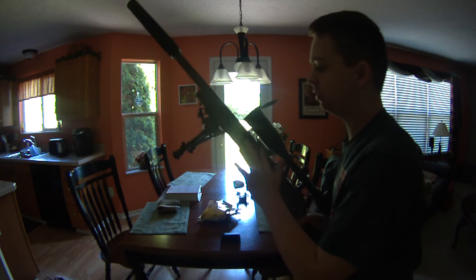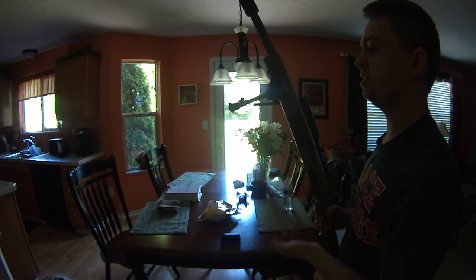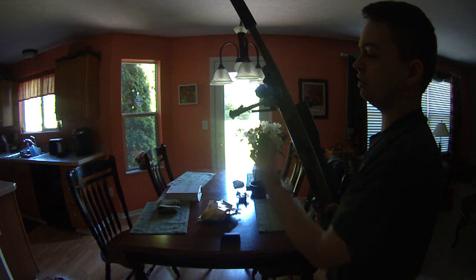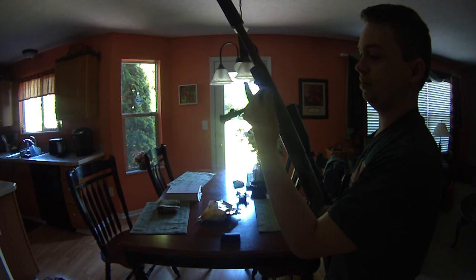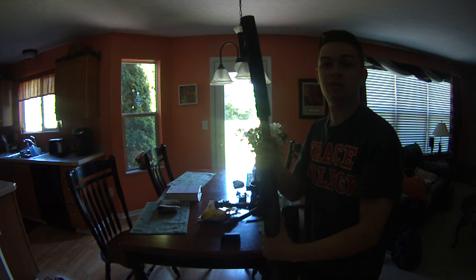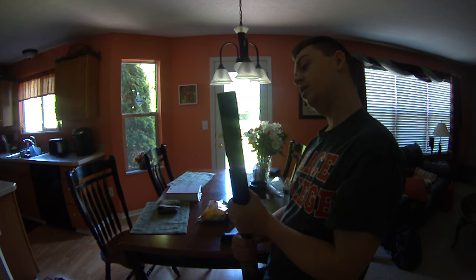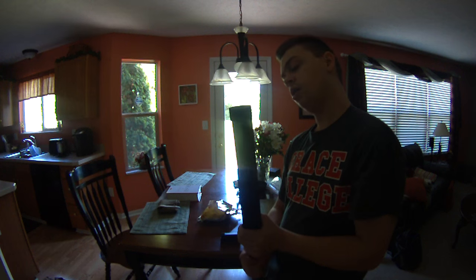The barrel is fluted, and the hop-up is right here. I'm not sure if this comes with the gun, but this is like a Harris-style bipod — it's got springs, so it springs out when you push this button, and then you can push it in and adjust it where you want. There's this huge suppressor on here — this is a Force Recon 7.62x51 NATO .308 Win Winchester by 4Con USA.